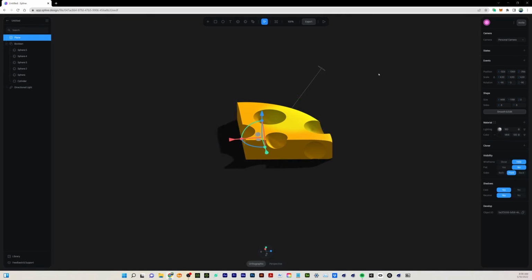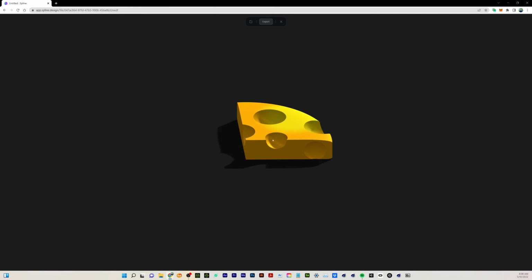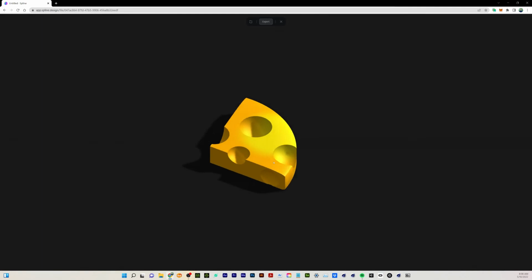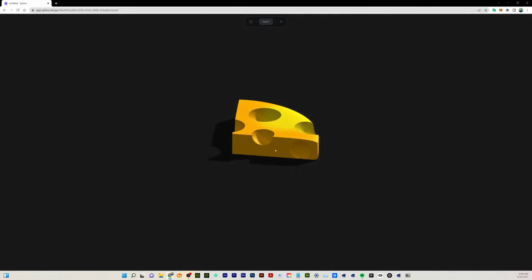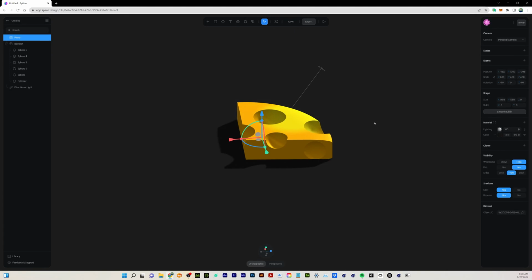And basically at this point, you can hit the play button and then you can check out your piece of cheese in a web browser. And this is how it will currently interact with the current settings. And it's looking pretty cool. One other little thing that I did is I didn't really like the way the shadows looked on here, and I wanted just a little bit of a different look.